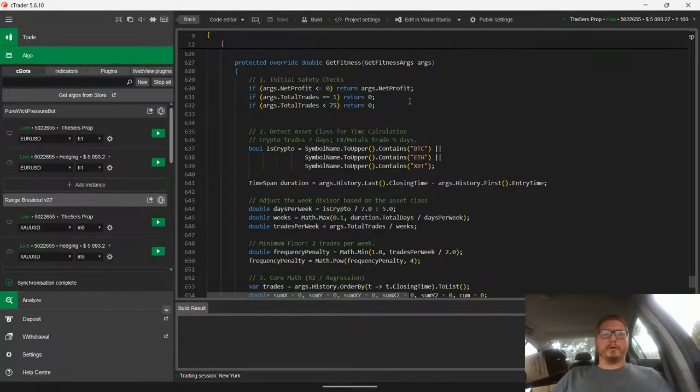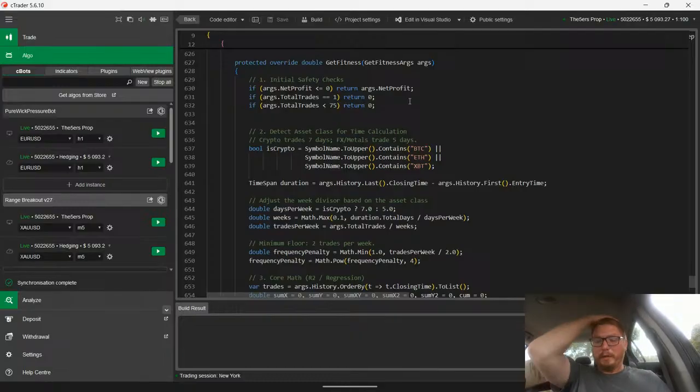If total trades is equal to one, return a score of zero because of a safety implement later on that causes this score spike. I don't remember what the problem was. I might figure it out while I'm explaining how this works.